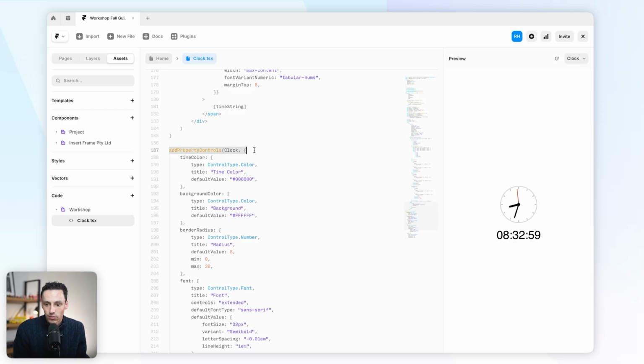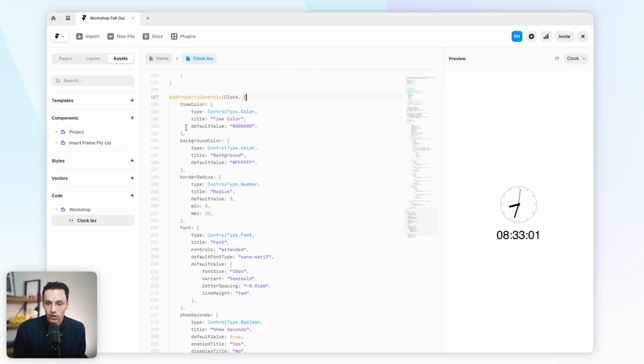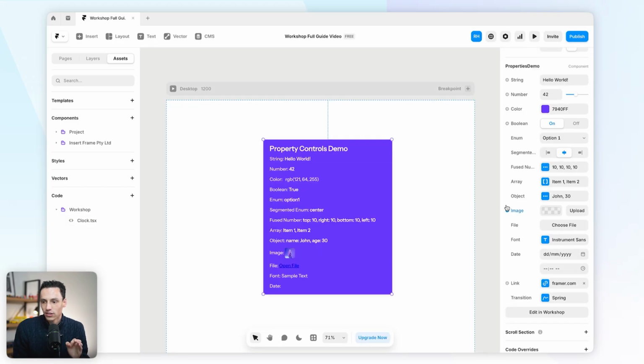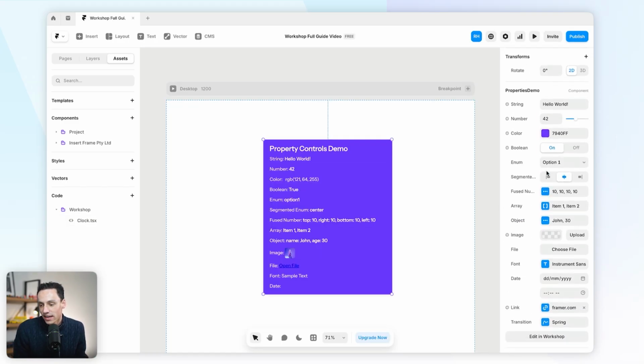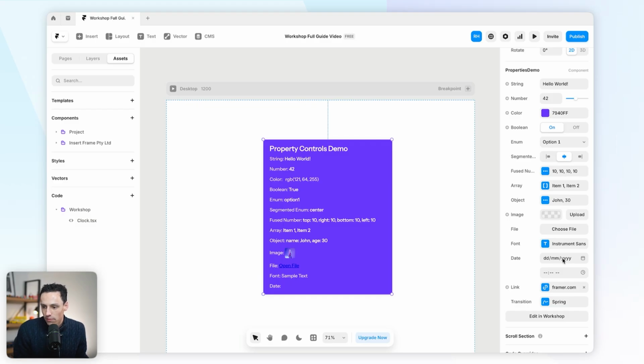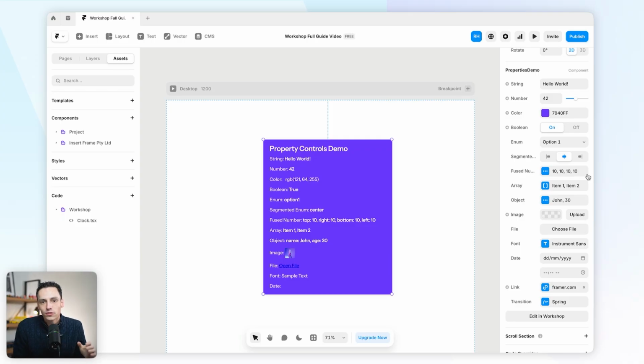In particular, probably the most important thing that you really want to know is around property controls. This is the first thing you want to know: when we refer to our properties panel here on the right-hand side, and we have all these variables inside the component itself, we actually refer to these technically as property controls. And there's a bunch of different property controls that we can use.